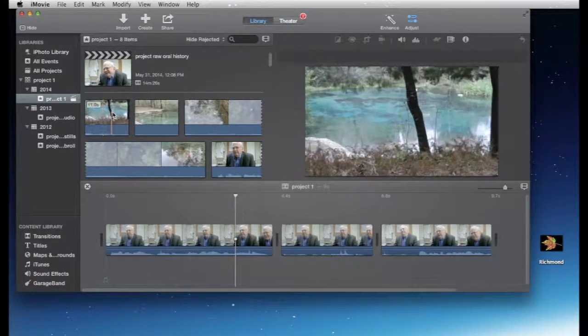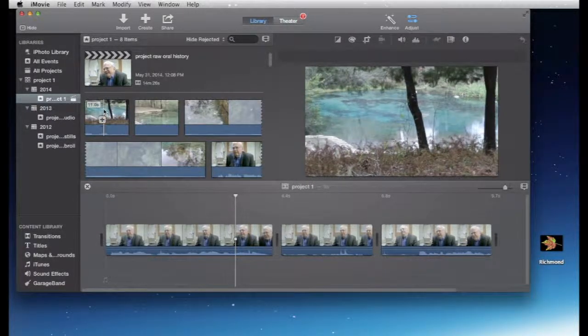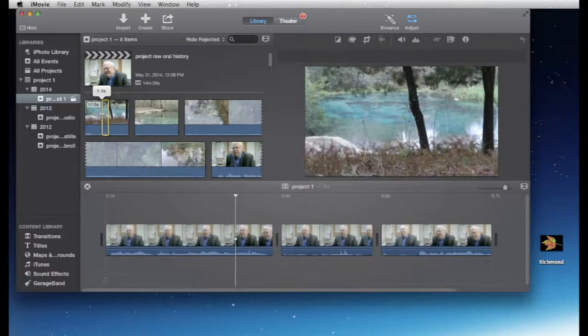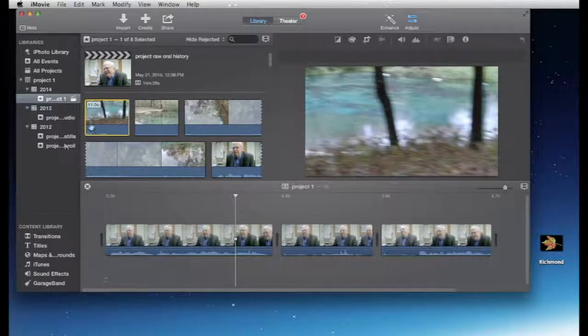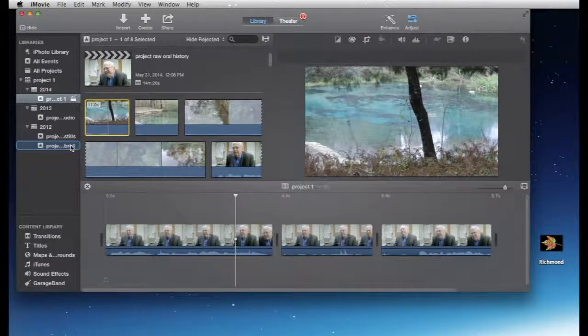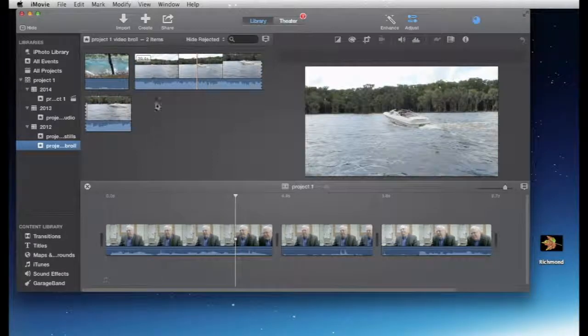This is a piece of B-roll right here, and let's just say we want to move this. So I'm going to pick it up and drag it into this other event that says B-roll. So here I go, and boom, it's gone. But look down here in the B-roll, and there it is. So, I mean, that's possible.